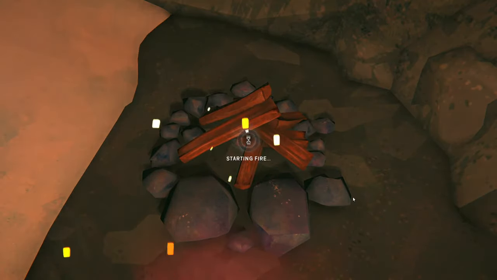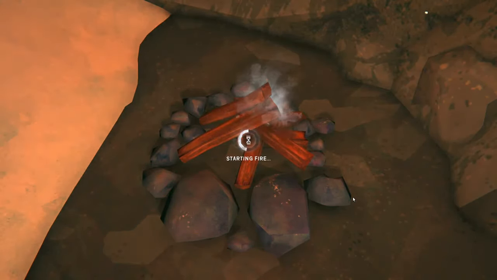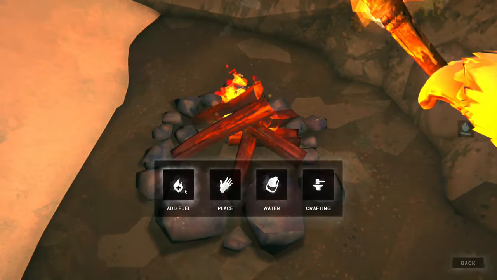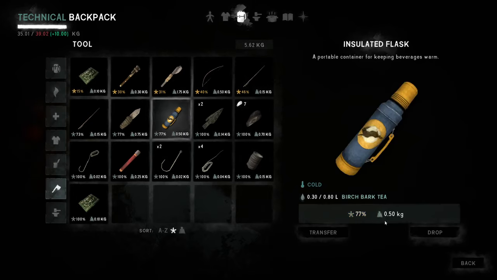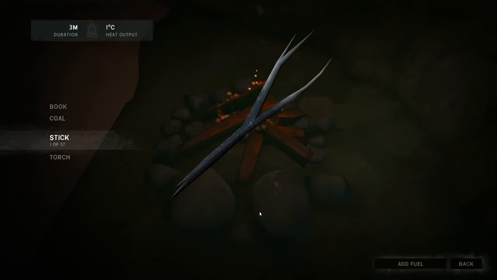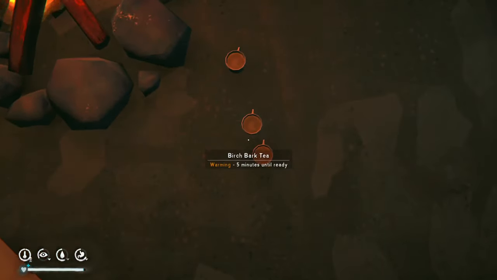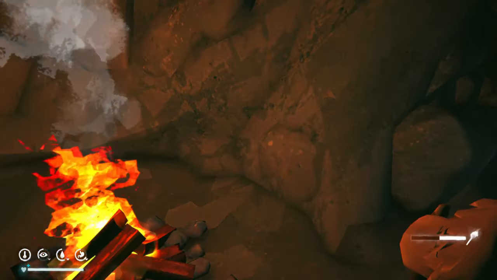Just burn a stick. I think I'll save the book for later. Come on, little fire. I do have a lot of sticks, but some of that was stuff that I had already collected previously. Oh, yeah. Okay, let's put this out. That's a good one. Let's go ahead and get the teas. This is why I don't like using this thing. Gotta get the teas out, and then we gotta put them on the ground. Let's go ahead and put some sticks on here. Okay, those are all getting ready. Probably want roughly 10 torches.